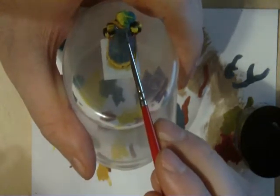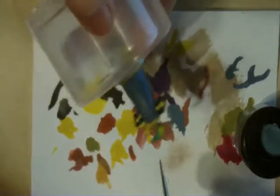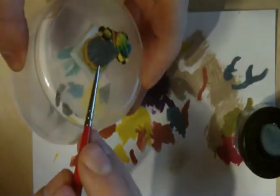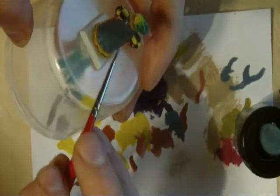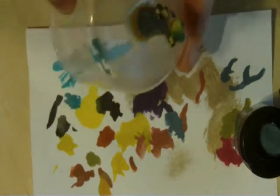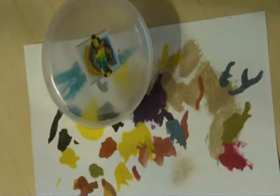Now this does a couple things. One, it fills any gaps I might have. I have been doing other colors, so there may be a little bit of overpaint. There may be a little bit of a bleed through. And this color pretty much kills a lot of that. And I've basically got my surface wet.